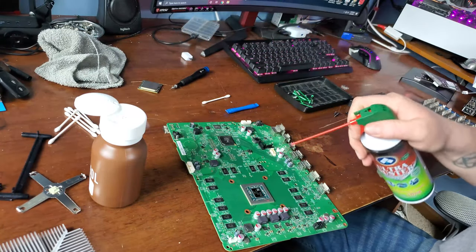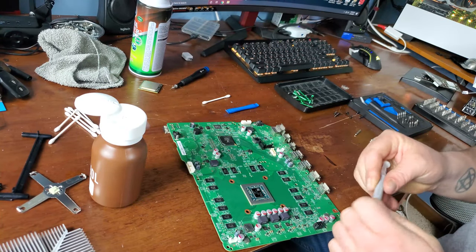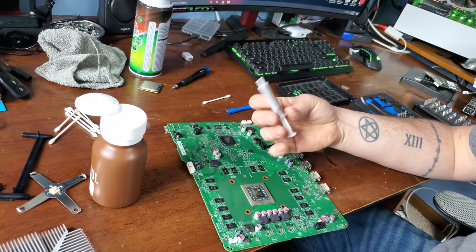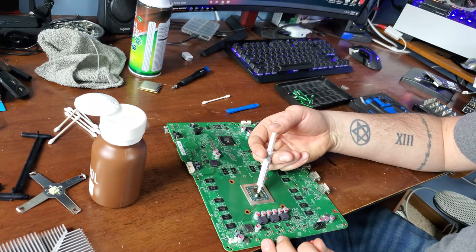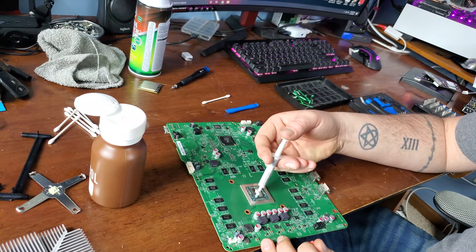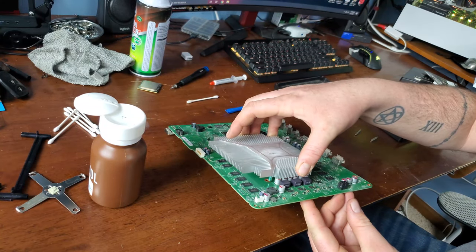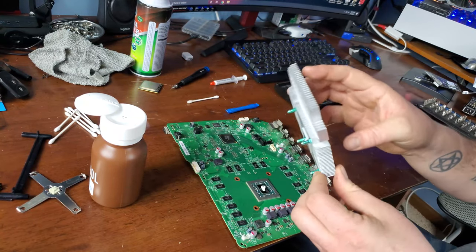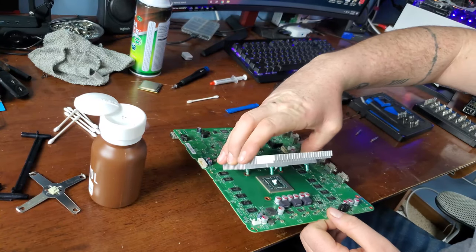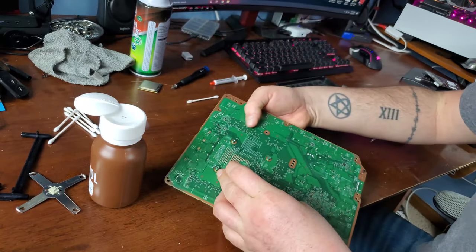So now that it's all clean, we're going to give it a light dusting just to make sure everything's off. Then we're going to apply some new thermal compound. I've got some Cooler Master High Performance. On the exposed die, more can be better. We'll put the heat sink back on, which I'm doing wrong. Which way did it go? This way. Make sure you orient it the same way.